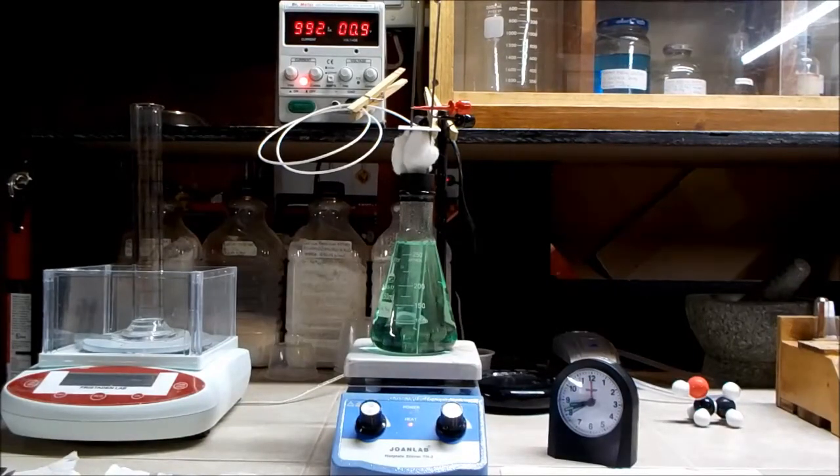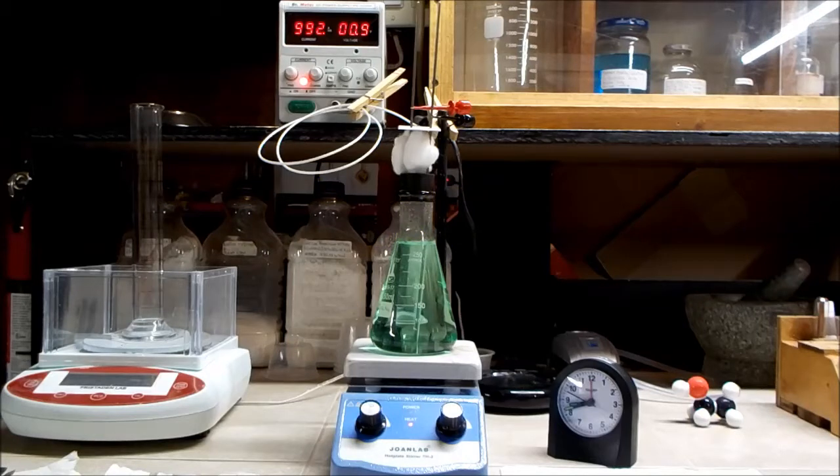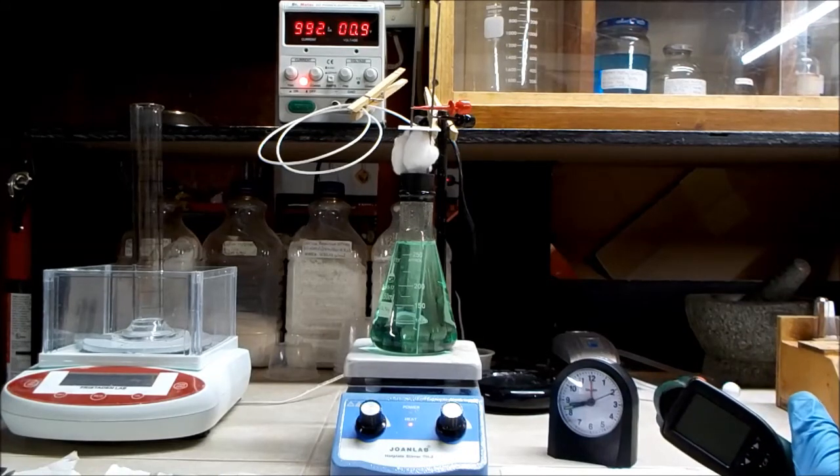Okay, so it's about 35 minutes or so later. Things have warmed up here, and as it was warming, I was watching the current, and it has increased dramatically. Now I'm at my current limit maximum of almost 1 amp, and so that's as far as this supply will go. It's bubbling very vigorously on the cathode. The anode has taken on sort of a black color.